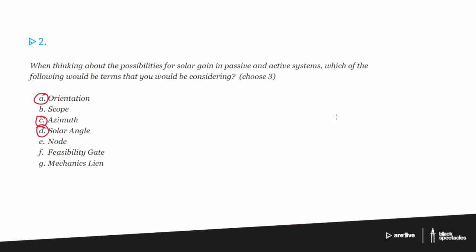So azimuth is, if you can imagine, if we have our site, so there's our little building, there's our site. And we have, say, north up here. And you know that the sun is rising in the east and setting in the west. So if you sort of did in plan form, let's say the sun was rising there, setting there. And it's, let's say, 11 in the morning, something like that. We're right there. That is the azimuth.